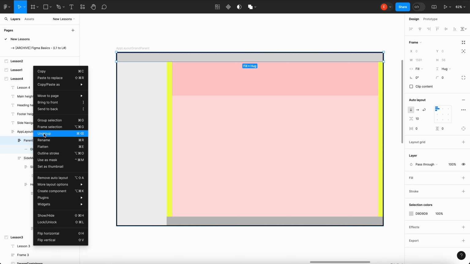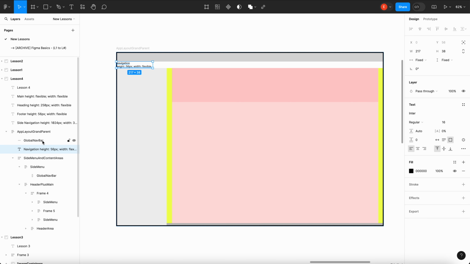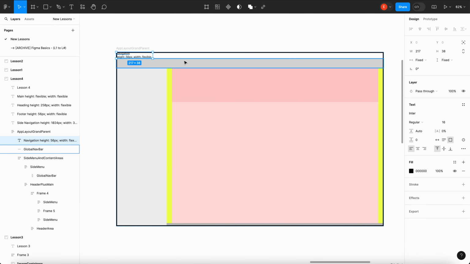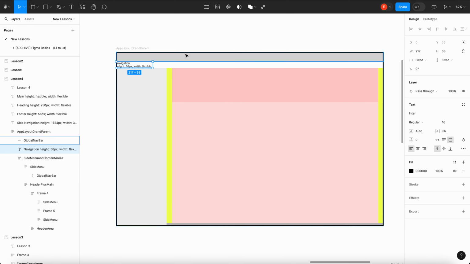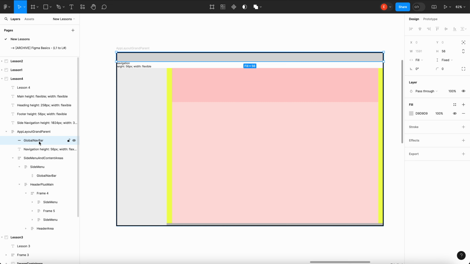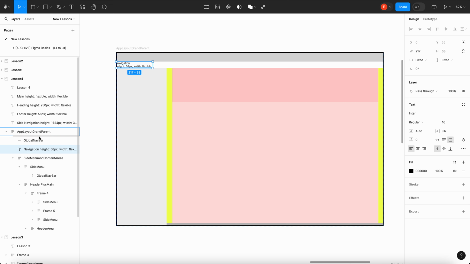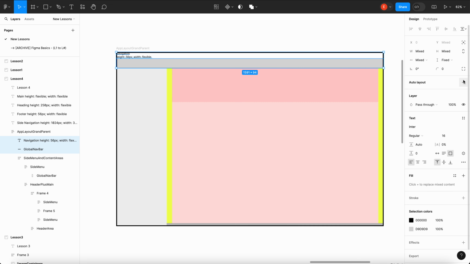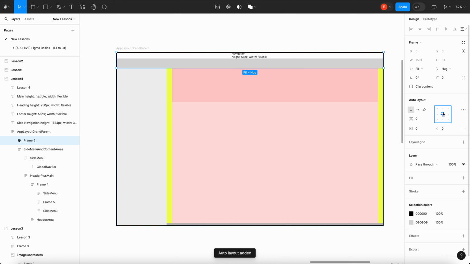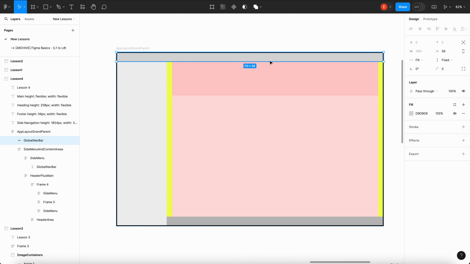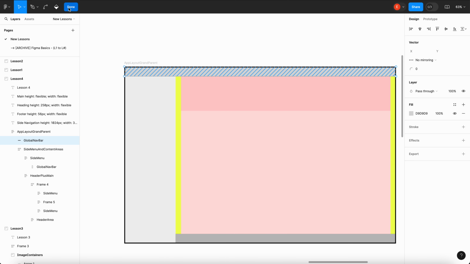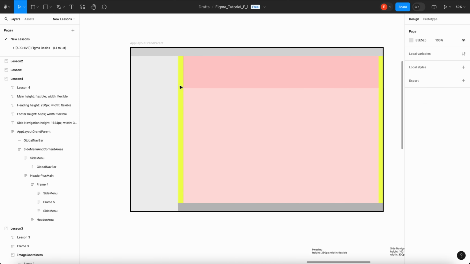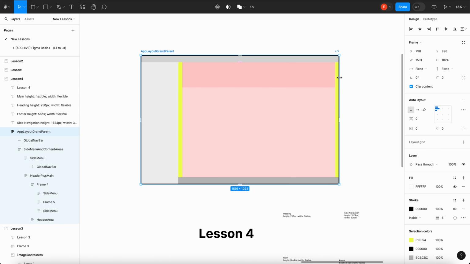Let me see if maybe this one does it. It's not working. So hopefully this gives you an idea of how to start a layout.